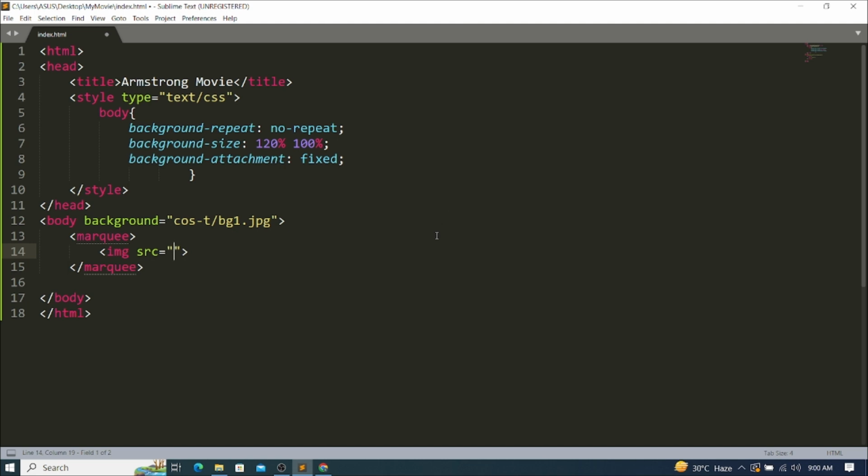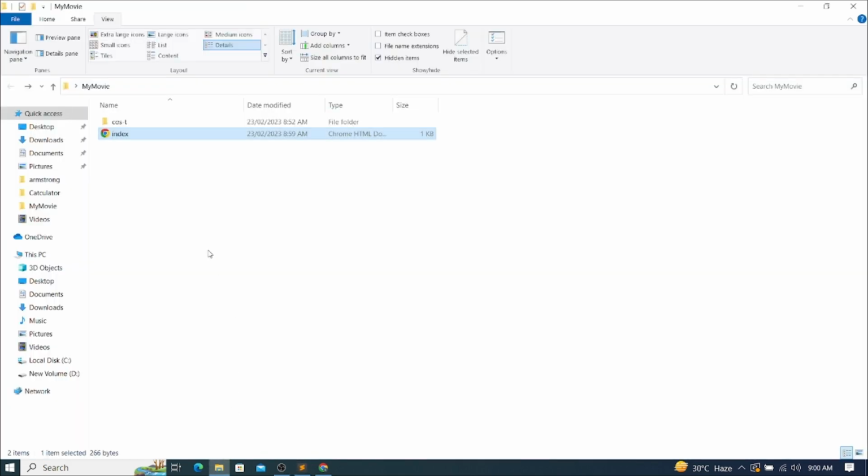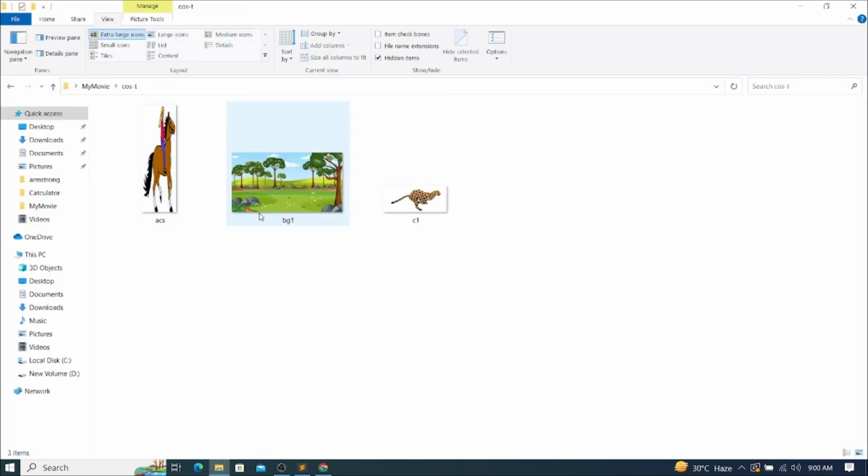The first image I would like to bring in this, let me see, the leopard first or the horse. Okay, let me use the leopard first.